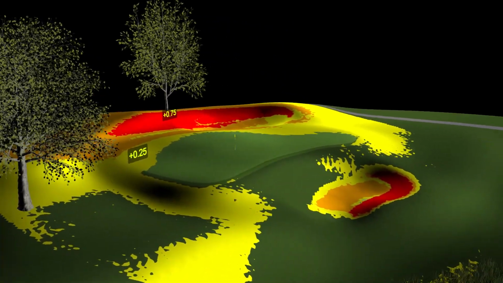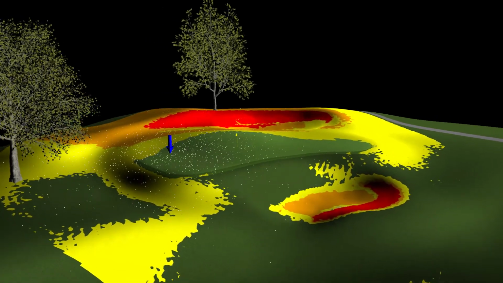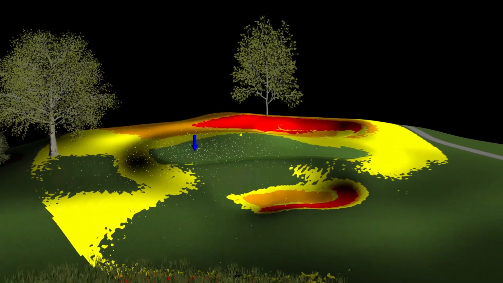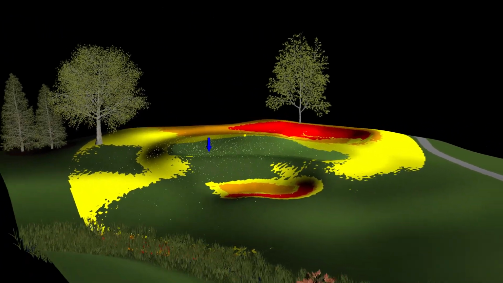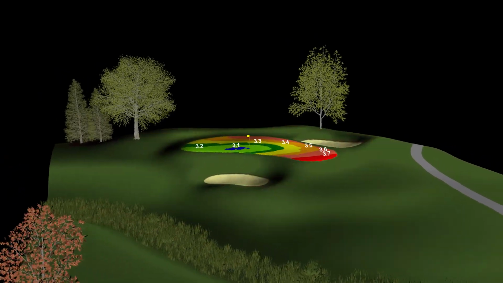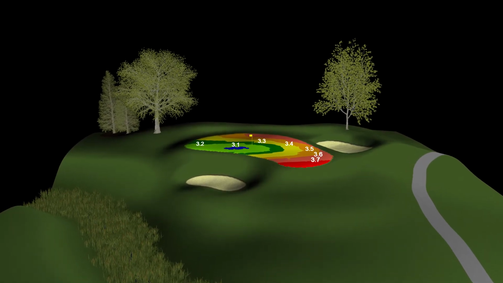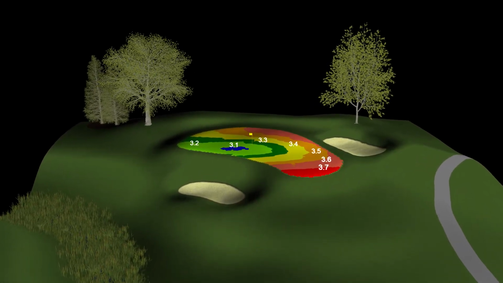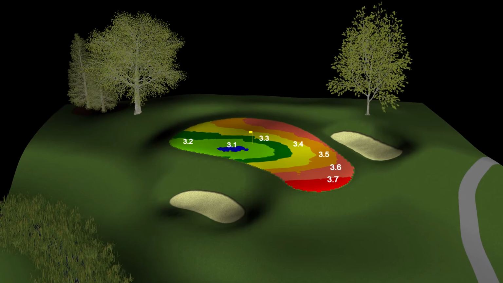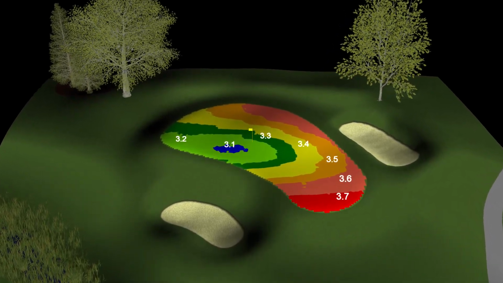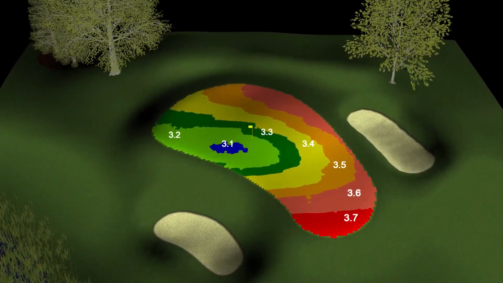By scanning every approach shot target location on the green and simulating millions of shot outcomes, a heat map can be generated that indicates which targets give the best odds for a lower score. On this hole, it turns out that when hitting a shot from the rough 180 yards away, the best spot to aim is short and left of the hole. But the heat map shows that even aiming for the left side of the green will give a better score than aiming for the center.